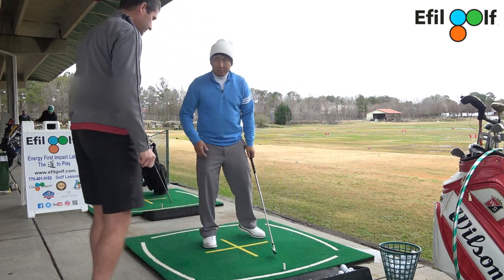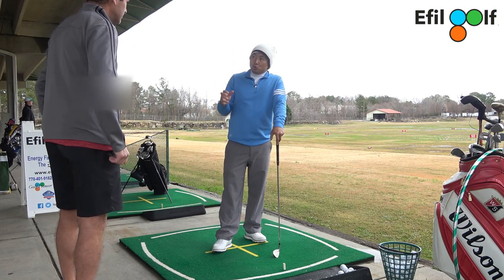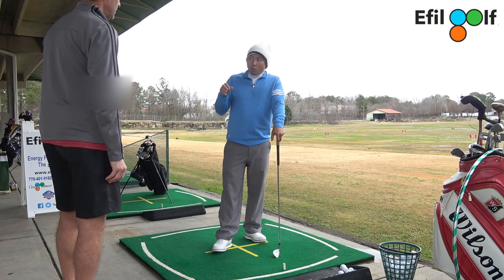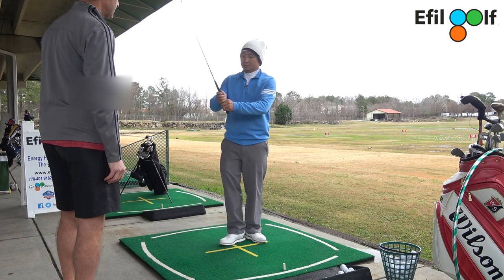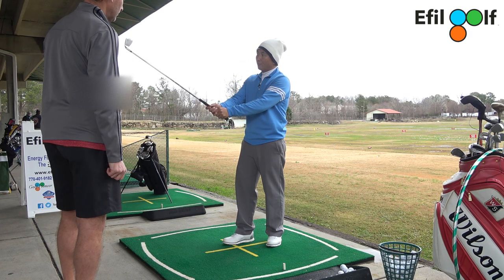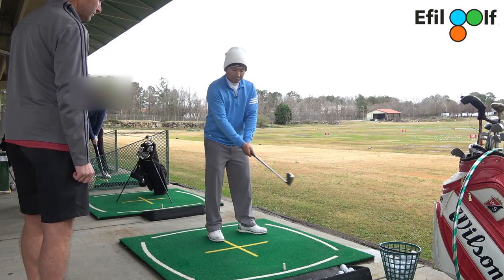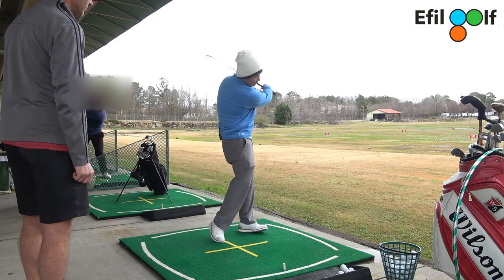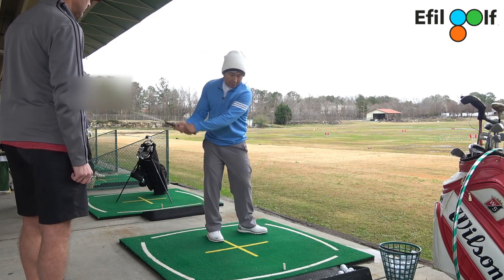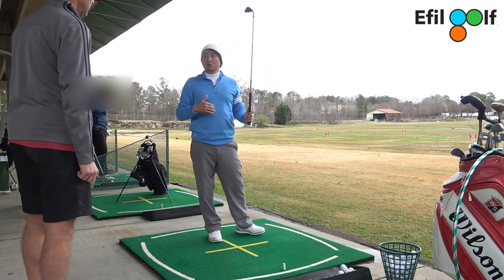So what happens right now, the hard thing about learning golf is that you are controlling the club. The only control that you can only have is about connection. Okay. So what happens if I'm connected right now on the downswing? I should feel this, or I should feel that, which this speed is much quicker.